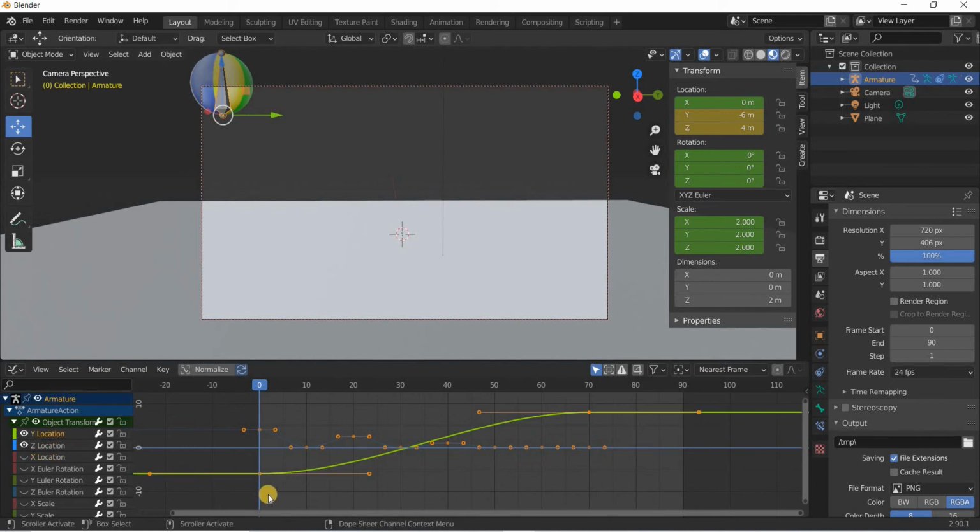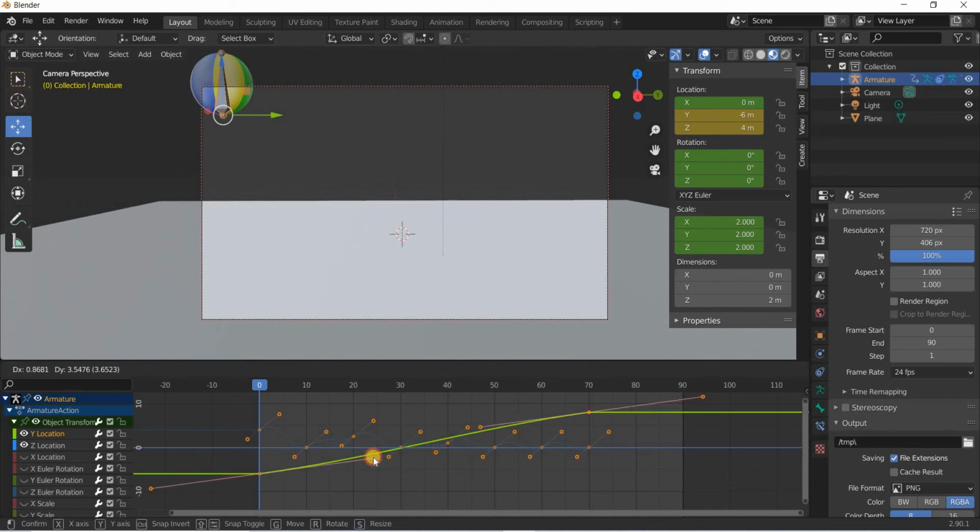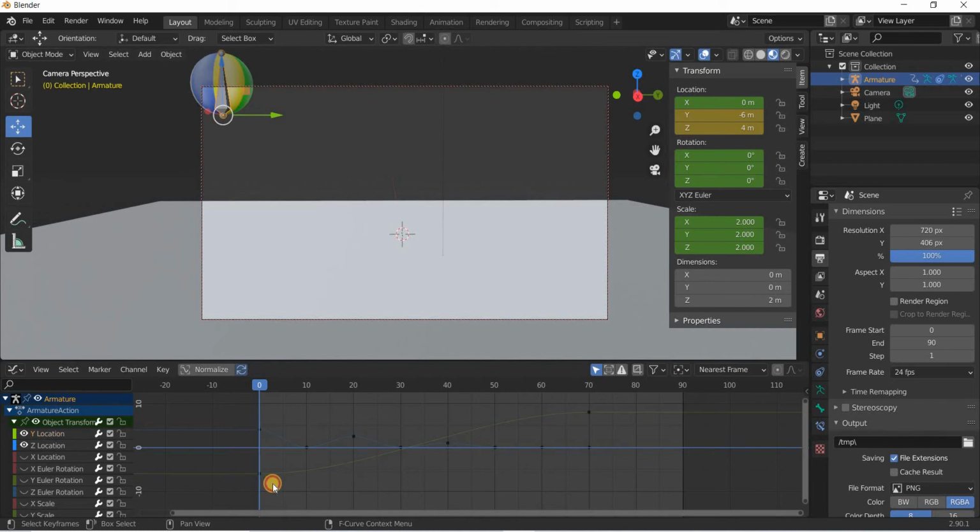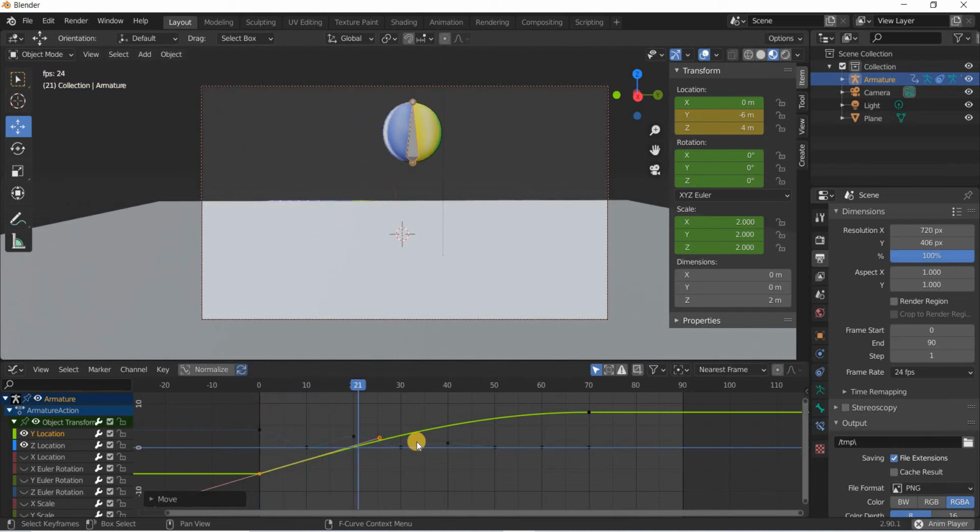Alright. So the y only has 2 keyframes. One is at 0, one is at 70. So the ball is slow. So horizontal is slow, vertical is fast. So the ball is moving slowly, then speeding up. What we want is, because the ball is already bouncing, we only want to select one key. Then I will drag this up. So the ball is fast, and then it is slowing down. Alright, so if I hit the play button, it's fast, and then it slows down.